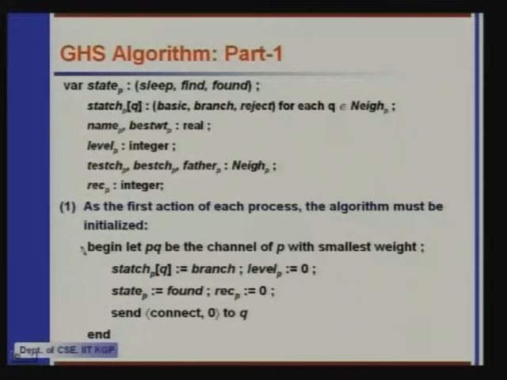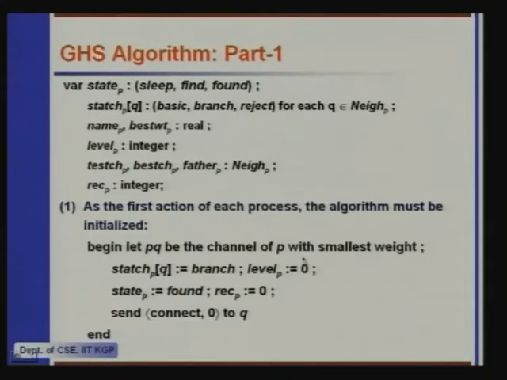So, let us return to the statement of the algorithm. So, this is the initialization code. Every process which starts the algorithm or which gets initiated into the algorithm will first execute this. So, even if a process is woken up by a message from its neighbor, it will first execute this and then process the message. Clear? On waking up, the process will first do this and then do anything else. Okay.